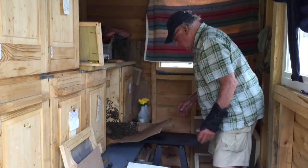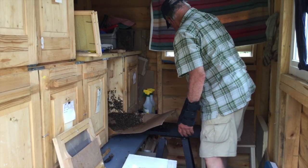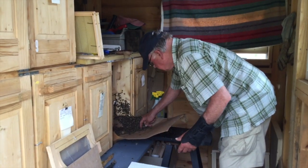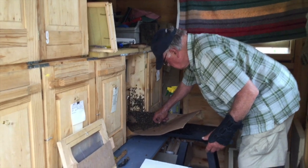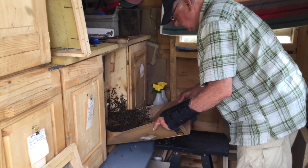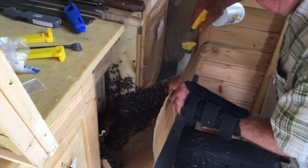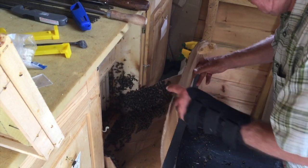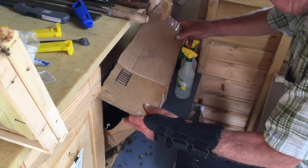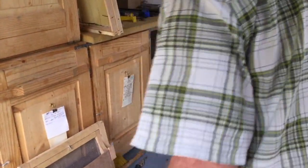Okay, we're gonna let him go home. I'm gonna do this. My little pins, which I use to hold the cardboard. Oh yeah, good idea. Nice. Yep. Okay, I'll just throw this outside. You'll find it. Mm-hmm. The entrance. Right. It's open.